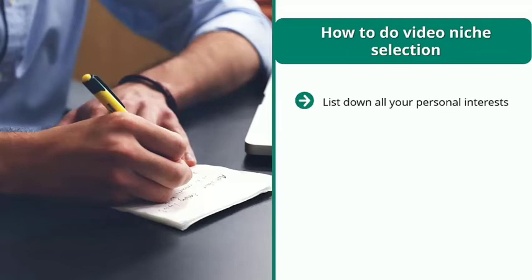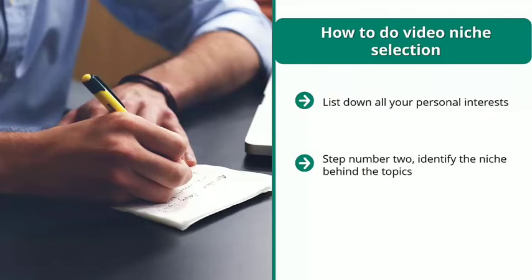List down all your personal interests. These are the topics that you yourself would love to talk about, even if you're not getting paid. That's how passionate you are about them. This is a stream of consciousness exercise, so just write down everything and anything that comes to your mind, but don't edit yourself, don't second guess, and just write it down. Just come up with a huge long list, as long as you are truly and sincerely interested in those topics.